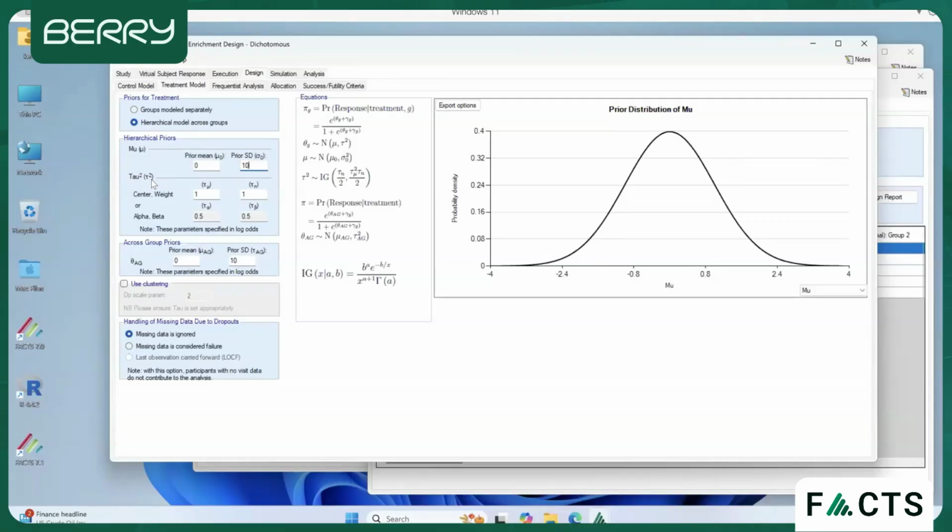So in the extreme, a tau of 0 is basically heading me towards this across group prior. I'm assuming that all the groups have the same effect or tiny, tiny differences. On the other hand, if I pick tau to be large, what I'm saying is that there's a large across group variance. And so that might get us closer to the separate analyses. If I expect the groups to be quite different, I may not do much of the shrinkage.